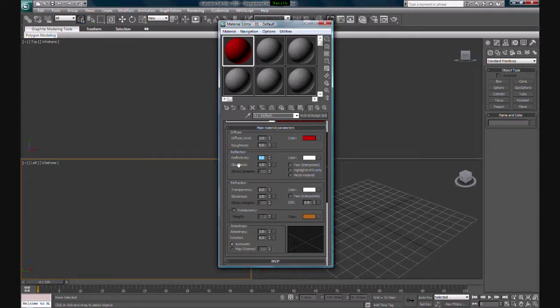So that's for reflection. And say if you want to make it transparent, you can go to this menu here which says refraction. Right now the transparency value is at 0. You can always increase it, say 0.8. Press enter.